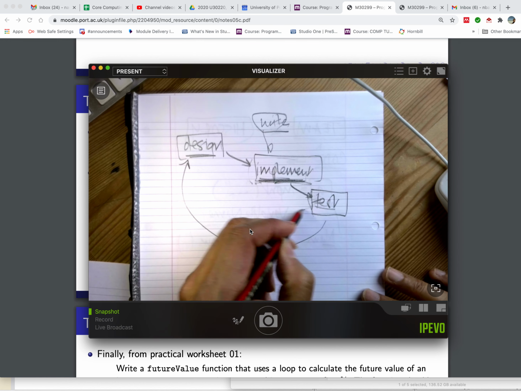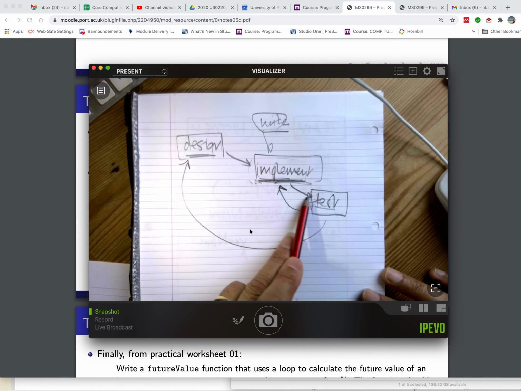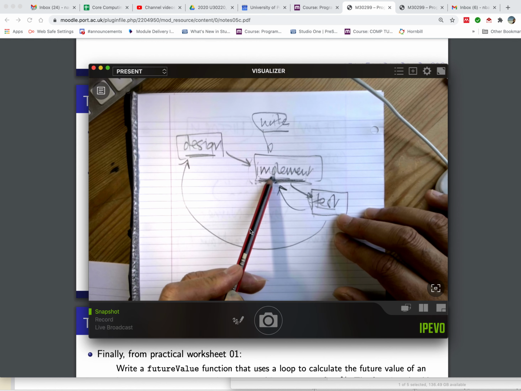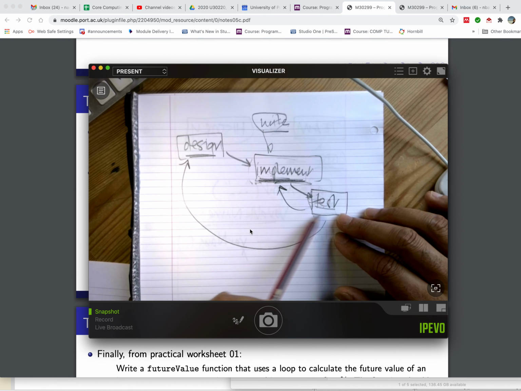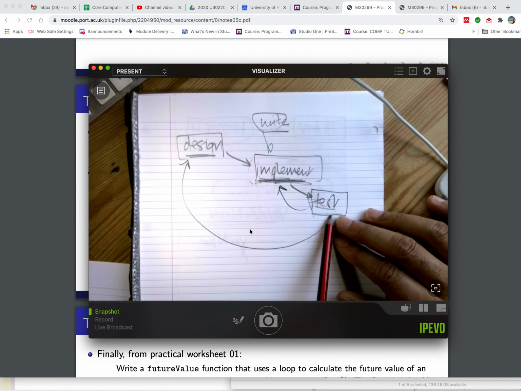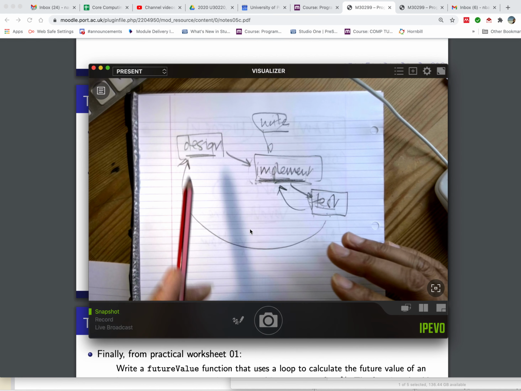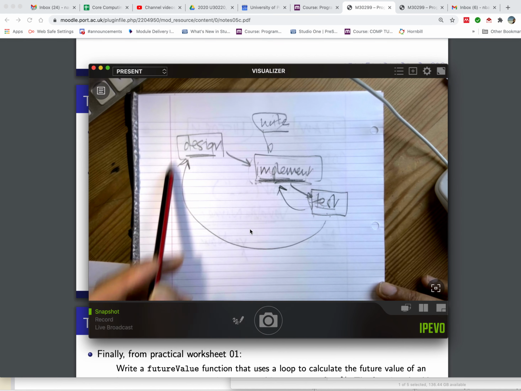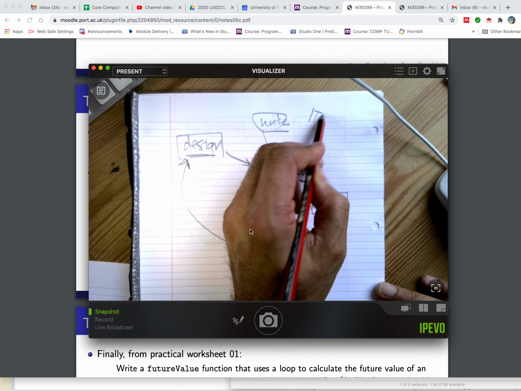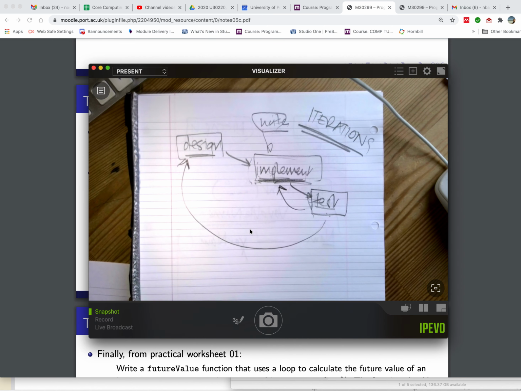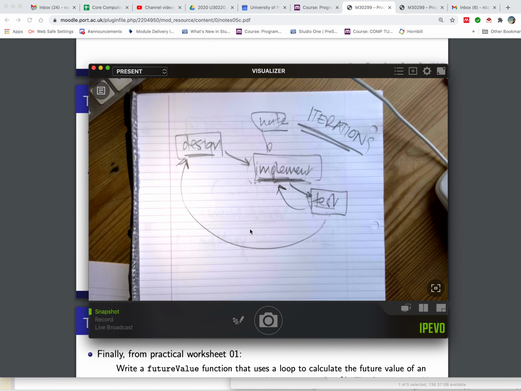And often what you find is that testing and implementing bounce back and forth. You test it, you realize there's something wrong, you go back, you change the code that you've written, you test it again. But once you've tested it and you're happy with that bit of code, you often loop back and you design another part of your program. So you get in this circular motion, and there are words for it. These are called iterations. And as you go through the degree program, you'll find that this method is very, very popular and very sensible when you're trying to write code.